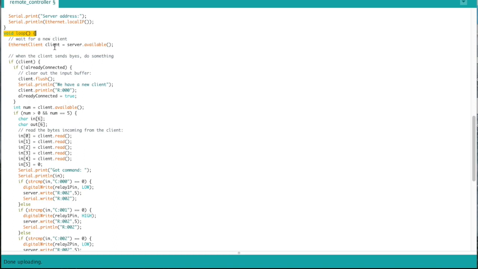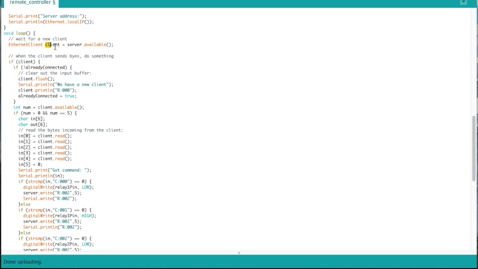So here we wait for a connection. If you see here, we do call server available, and as I said, this is not intended to train you on the Ethernet library and the Arduino, but to give you a general overview of what we're doing. I recommend, if you're really going to program in Arduino, there's quite a bit of learning that you have to do, so take the time to go to the Arduino sites and look at the documentation. But basically here we're waiting for the connection.